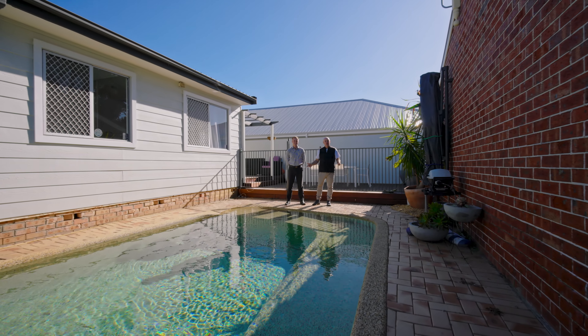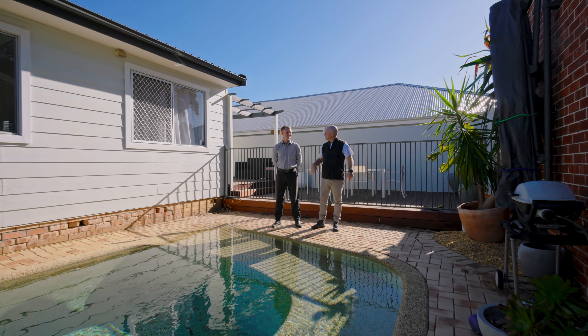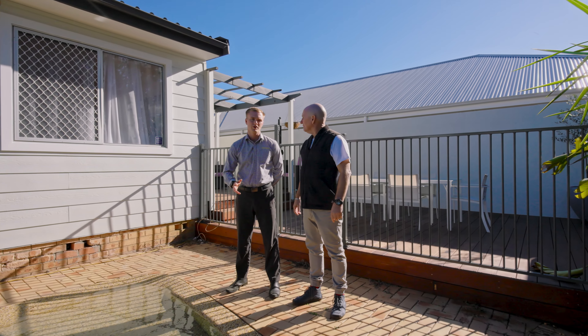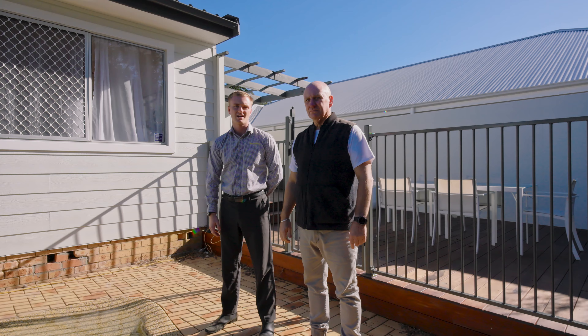What about this concrete pool? Absolutely perfect. We get plenty of north-facing sun all the way in. Jack, what did you think? I think it's great. Like you said, you get sun-drenched all year round, but we've also got a new Merbau decking, which the owners just installed. It's perfect for entertaining all year round.